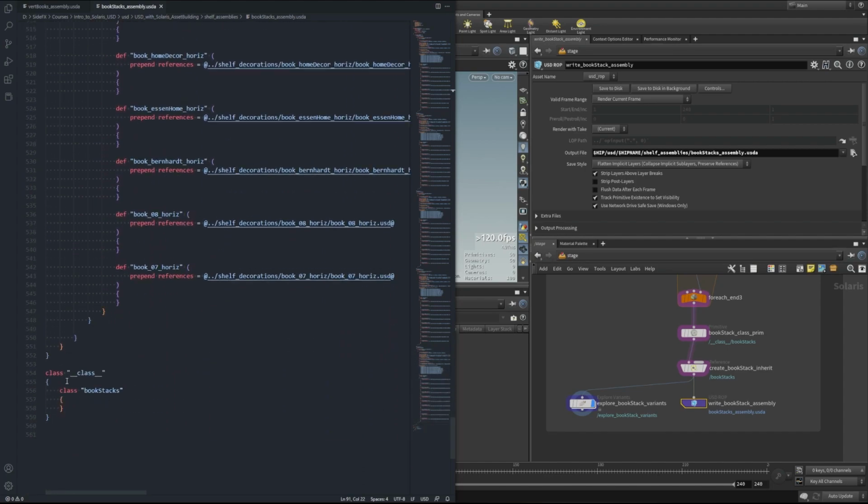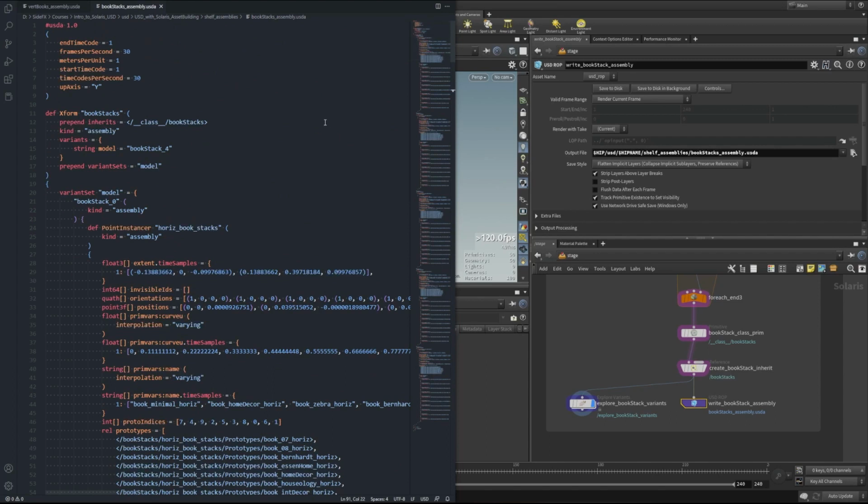And then at the very bottom, we're going to have a class and book stacks. So hopefully this gives you a sense for how you would maybe do something like this, making a bunch of variations in a loop and setting that up in a way that you have some control over how they're randomizing. And then you could obviously go even further, change the amount of books that are being put in between the bookends or maybe on the stack. There's a lot of options here, but again, this is just to give you an idea of how you would go about doing this in the most straightforward way.